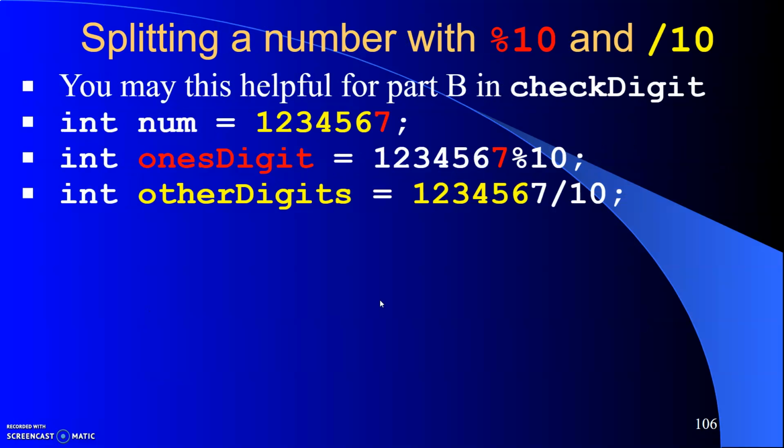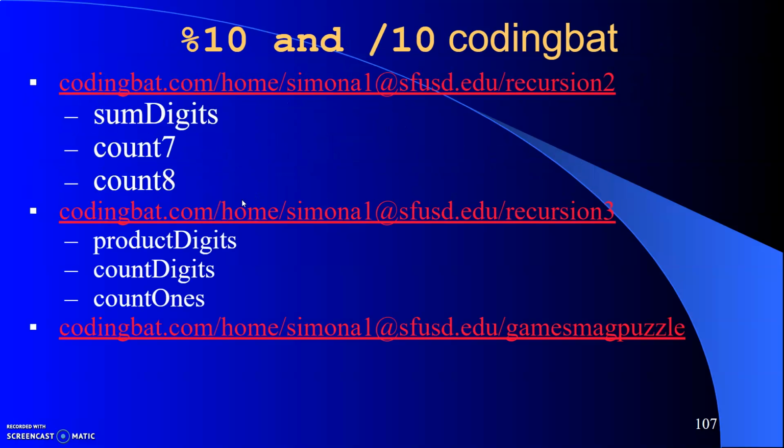And then in part B, it's really helpful to use this technique that they just love on the AP exam. It's how you can split a number into the ones digit and all the rest of the digits using mod 10 and divide by 10. So if we have a number like 1, 2, 3, 4, 5, 6, 7, and we do modulus 10, the remainder, when we divide by 10, is going to be whatever the ones digit is. If we want to get the rest of the digits, we divide by 10, and that'll give us all the digits except the ones digit. And so we can split one number into 2 parts, the ones digit and the other digits. This is a common thing on the AP exam, and this is not the first time we've seen it.